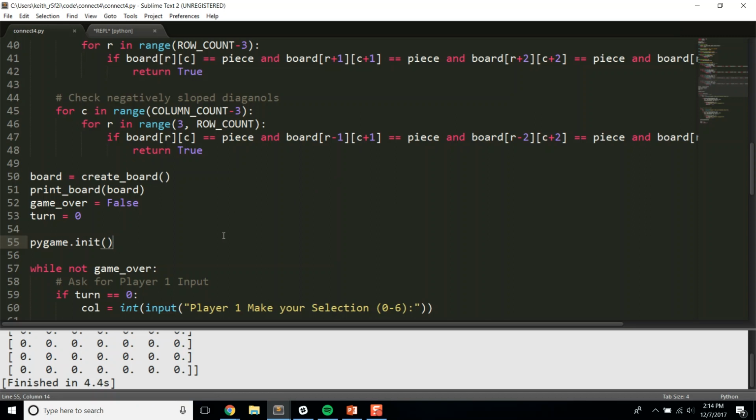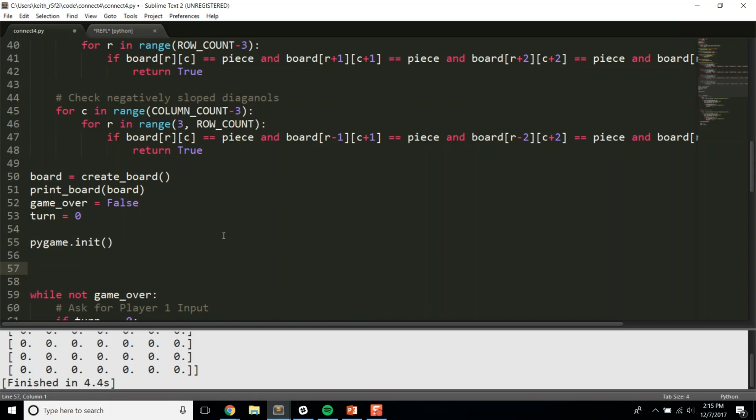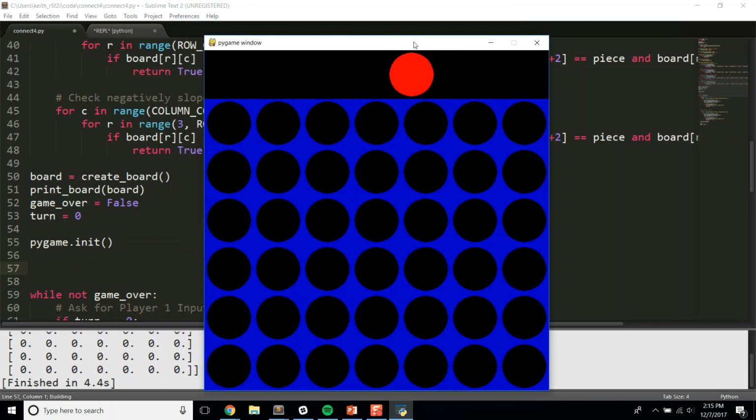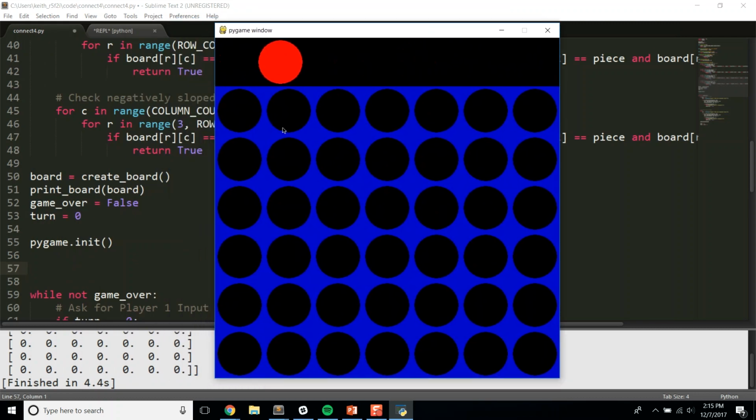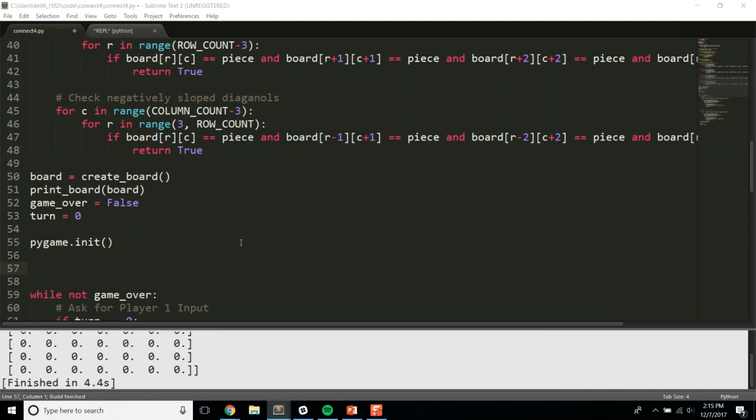Okay. And then we have to define our screen size. How big do we want our game to be? If I quickly build the finished version I have, you can see that you can kind of break this game down into squares. You have squares that represent each column and each row, and then I had this one extra row at the top. So we're going to define each one of those squares as 100 pixels. The sizes we're going to talk about right now are all in pixels. So the square size is going to be 100 pixels.